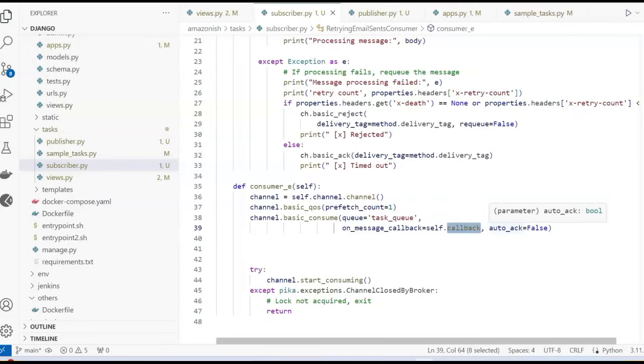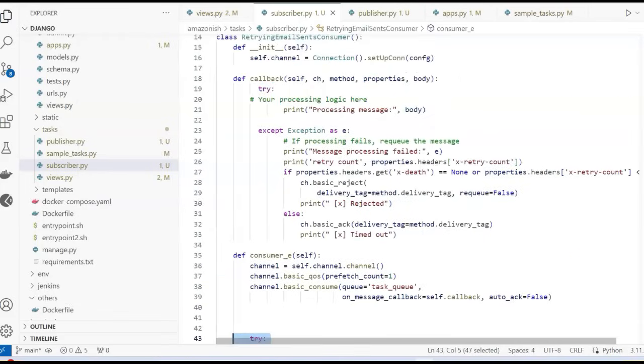This is a deeper concept that I want to talk about in some future posts. But yes, we have to acknowledge manually, and then we start consuming, and all of this happens.